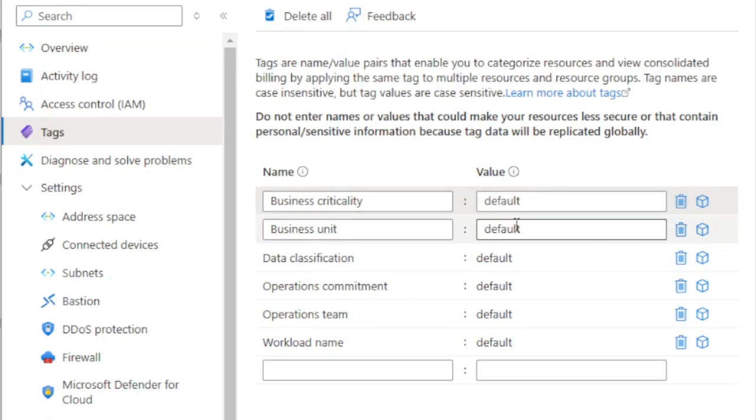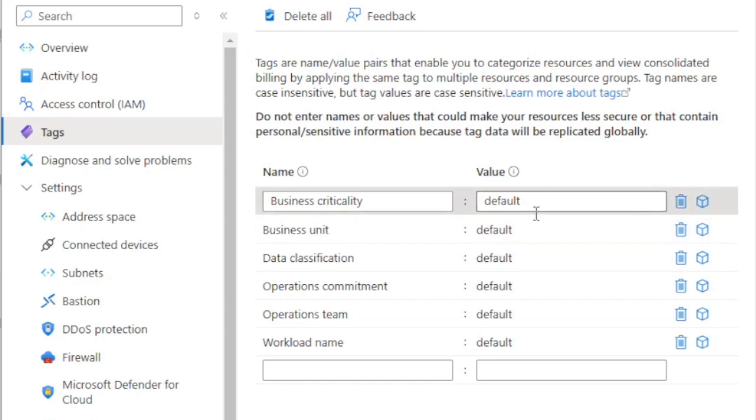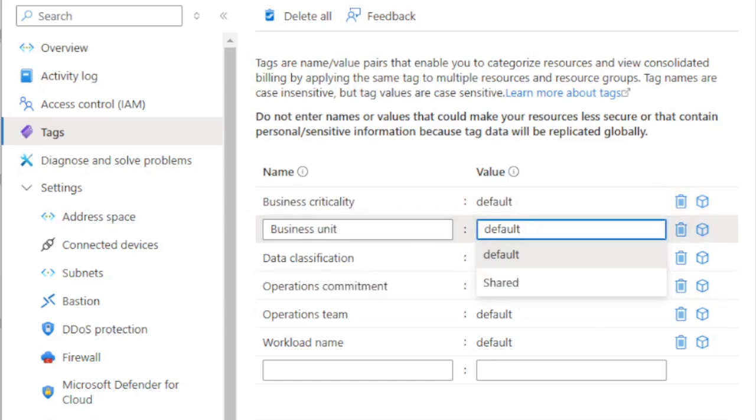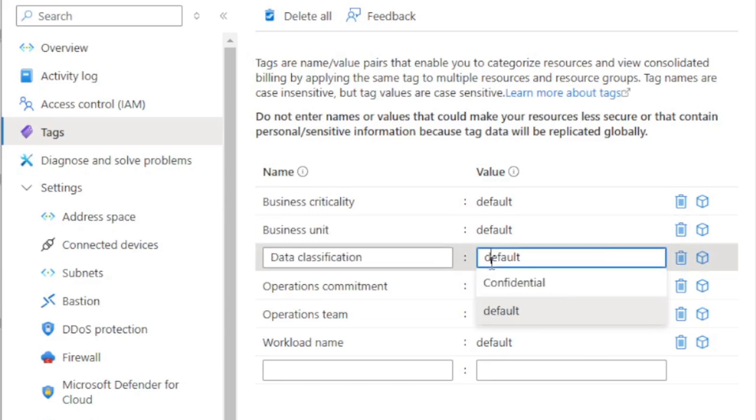Now you can use a separate Azure policy to enforce what are acceptable values for these tags. So for instance, data classification. If I want data classification just to be general, highly confidential, those type of labels, I can prevent somebody from making up some whole other data classification label in here. Like Bob's Fun Data. We don't want that label. That doesn't adhere to all the things that we want to search on or have compliance to. So I want to restrict what those values are. So I can use a separate Azure policy that says for this tag, these are the acceptable values, otherwise deny.